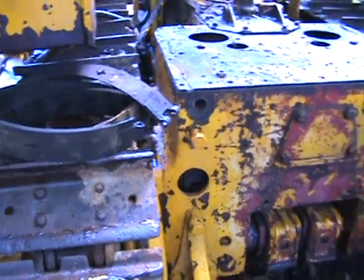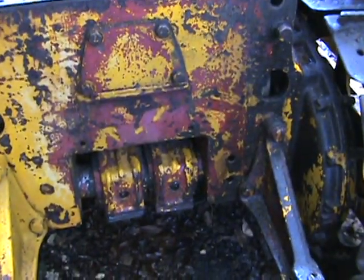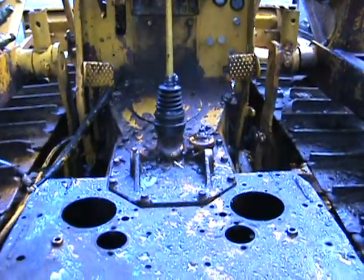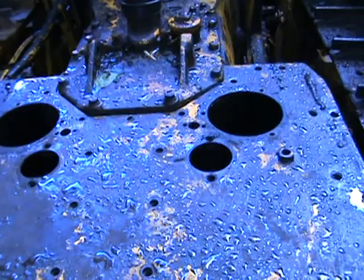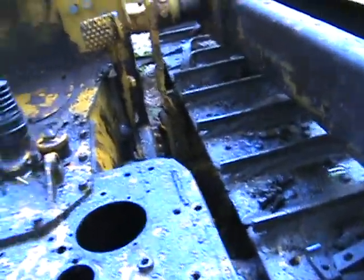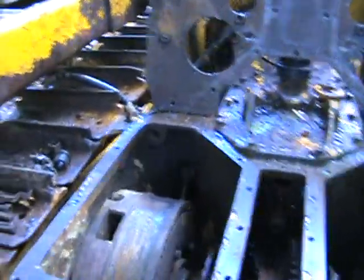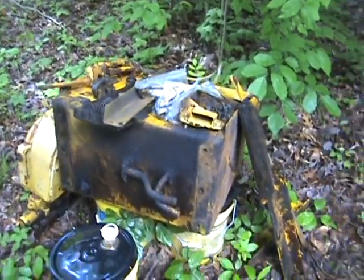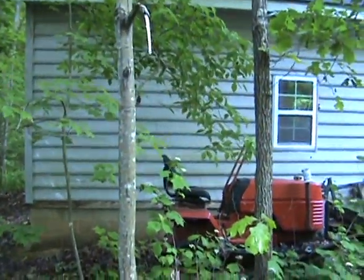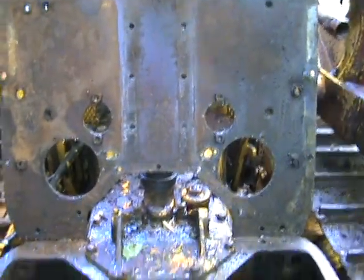The undercarriage is in pretty good shape. You can see the little inspection panels that are supposed to be here are gone, and the inspection panels on the bottom are gone too. When I pulled off the inspection plate, I got all the controls off — they hadn't been greased in decades, so all those bearings and bushings were worn. I've had to remachine those. Taking the plate and tank off is straightforward but heavy. I'm forced to do this work next to my shop because I've got other projects inside.